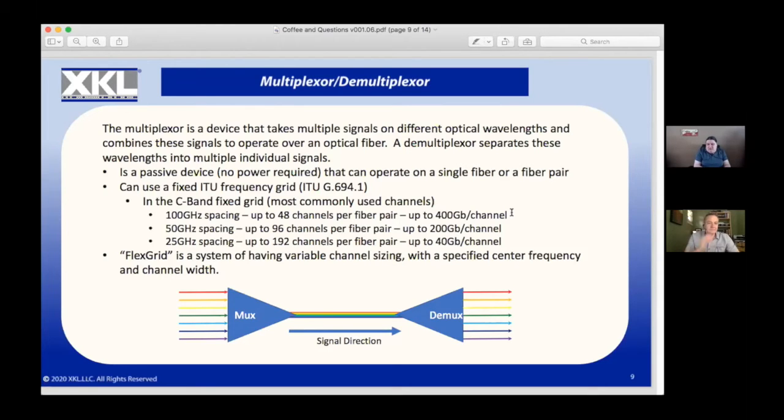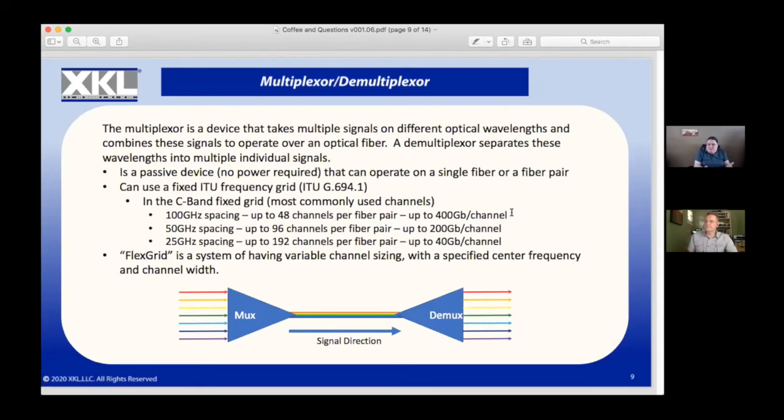Initially, in the old days, at 10 gigabits per channel, which is what they started out being able to run, that was a total of 400 to 500 gigabits per fiber optic cable. In today's technologies, in that 100 gigahertz spacing, you can get more than 400 gigabits if you're using proprietary optical devices from certain vendors.